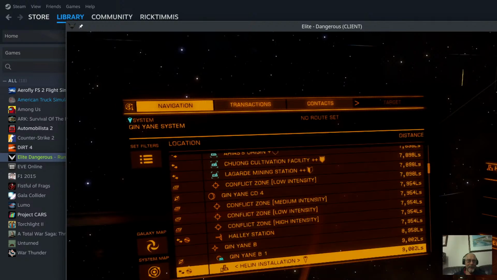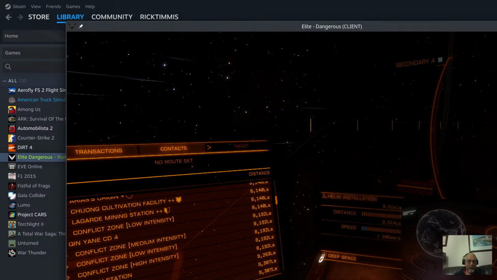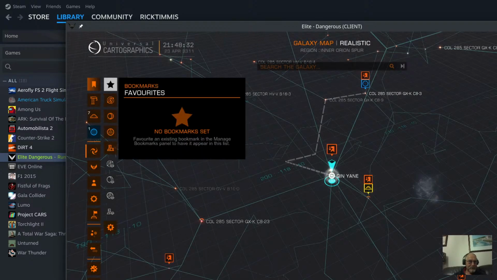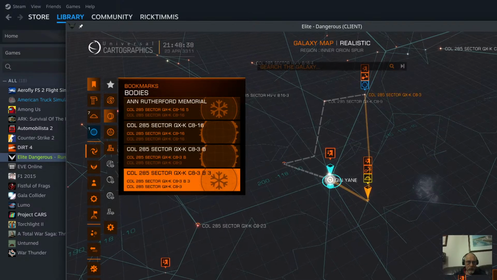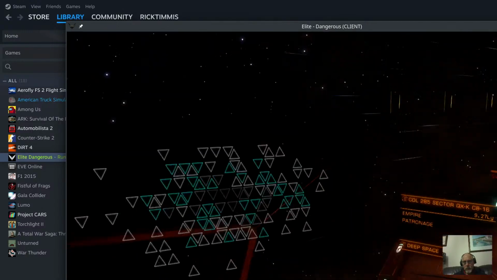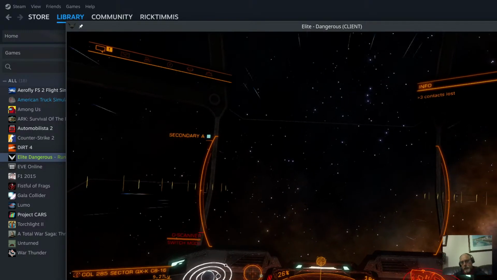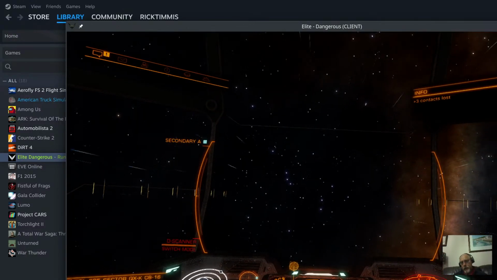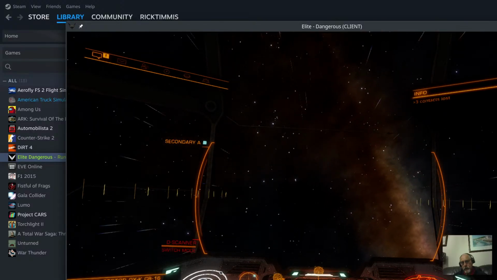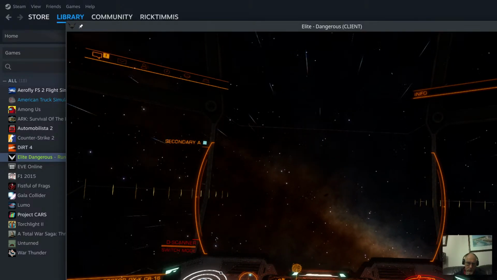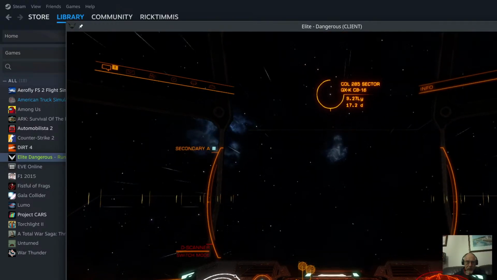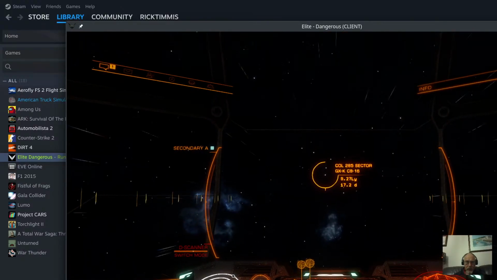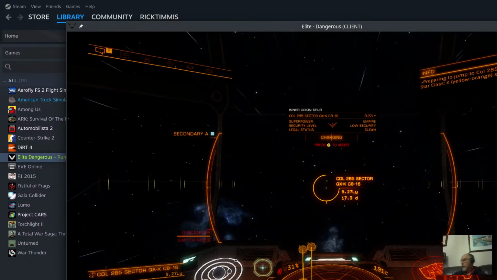Right. Now let's do some navigation. Stop messing about. Here's where we want to go. This one. But the nice thing about doing that is that we are now in a position where we can jump. It really gives us a sense of the speed when you watch the planet like that. Here we go. Frameshift drive charging.